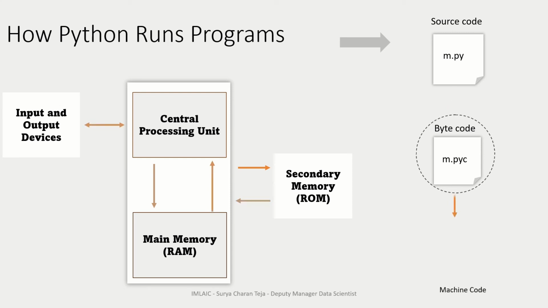Because of this machine code, it can deal with your CPU, because machine code is basically zeros and ones, and the CPU, that transistor, can only understand zeros and ones, that is on or off. So that's how the journey of your instructions from your hands to the processor takes place, from source code .py to .pyc saved in PyCache, and then finally converted into machine code so that your processor can understand what you are speaking about. This is how the flow completely takes place.